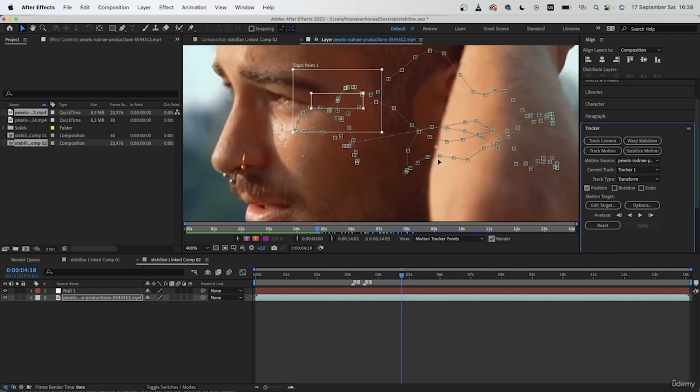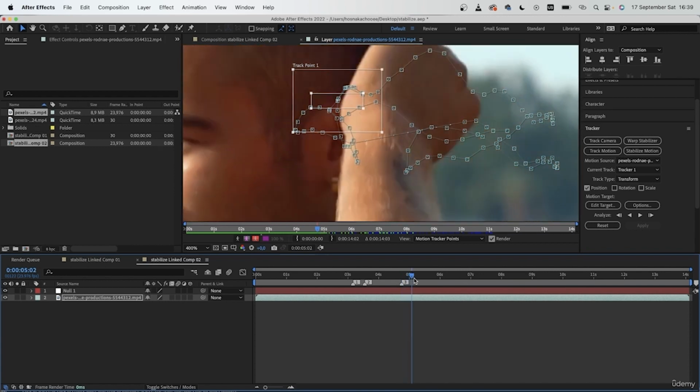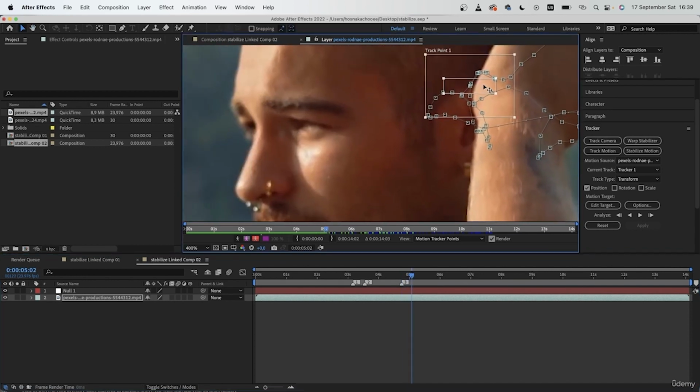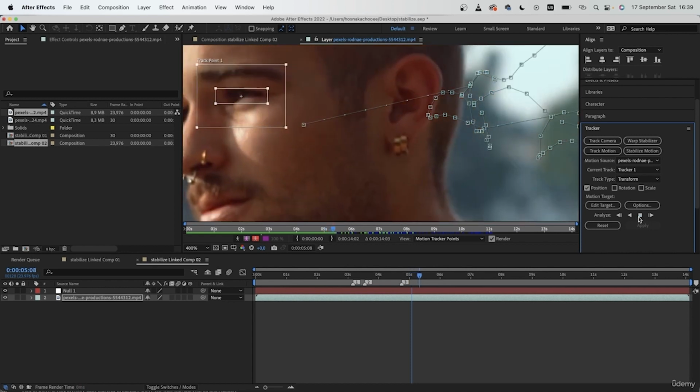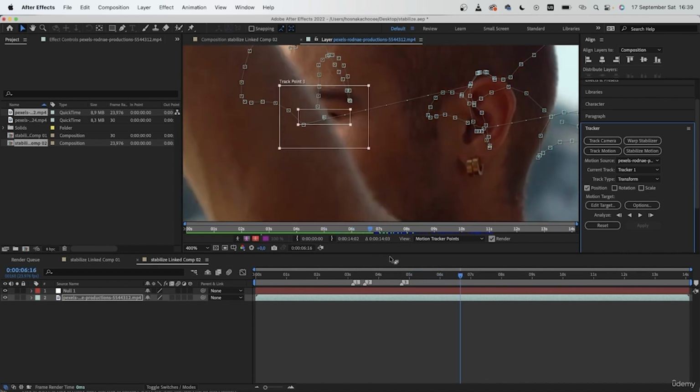Analyze forward. Again, it stops. Make a marker. Go to where he opens his eye. Push this guy back. Then analyze forward. So keep doing this until you have all of the frames analyzed. I'm going to stop my video right here, but if something does cover the eye or if the subject just closes their eye, you can stop tracking, put a marker, continue tracking from the frame where everything is good, and then we can just come back to these later.